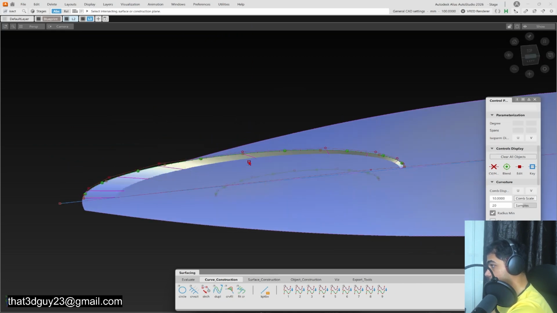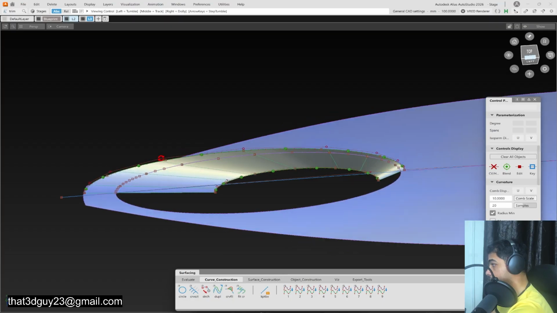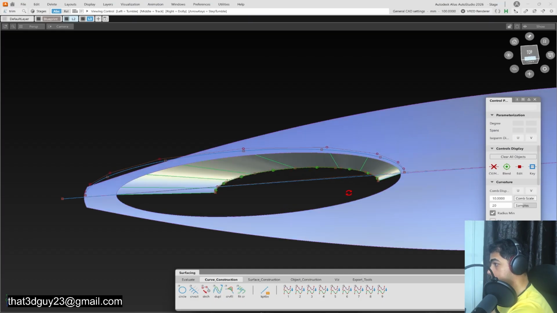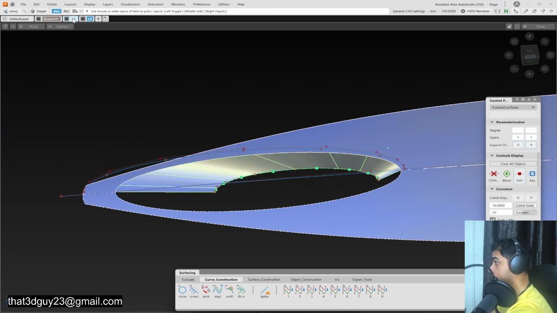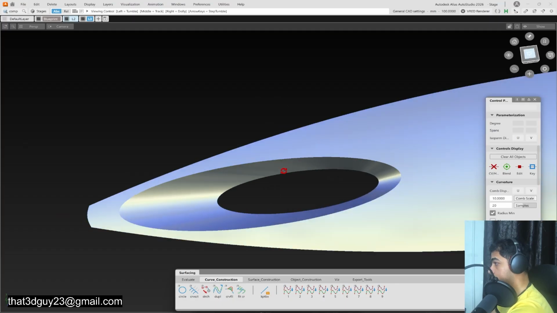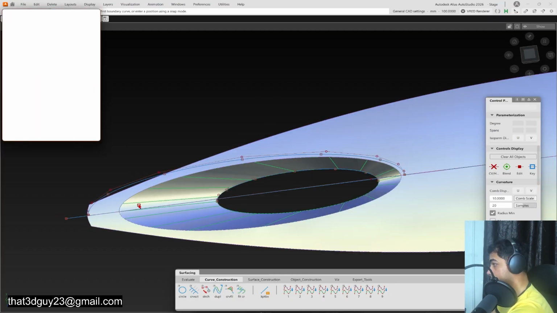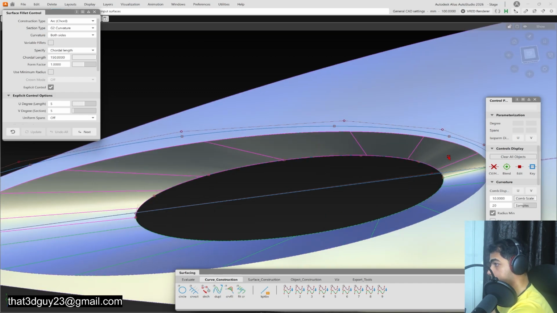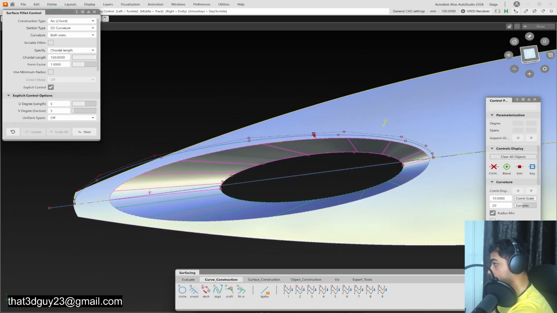And intersect and trim it. So we can actually trim this one like this and trim these ones. Yeah, now we have a better one, and we assign this. Perfect. And also we can just use fillet to close this.